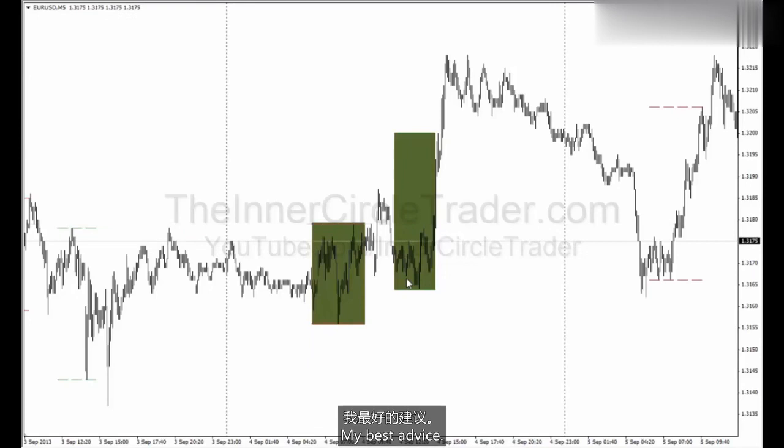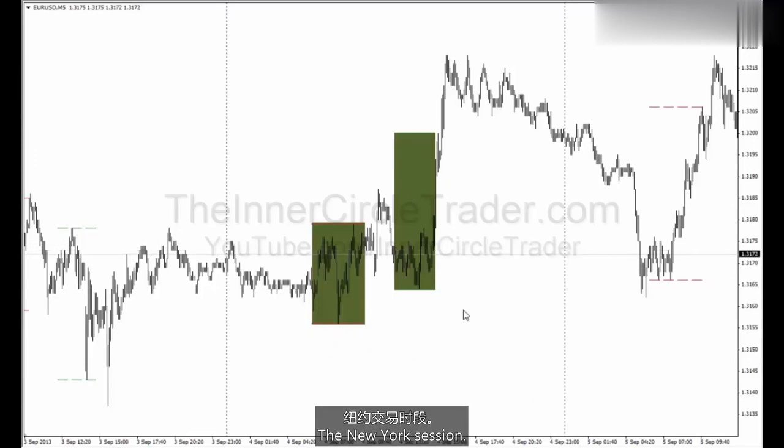My best advice as a mentor would be to really try to learn that New York session. It's very comfortable to trade as a North American trader, unless you're on the West Coast. And if you're out there on the West Coast, you're just going to have to suck it up, because there's nothing more I can say. You guys get generally very favorable hours.